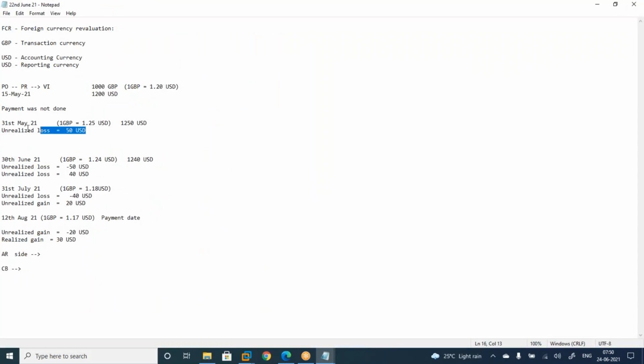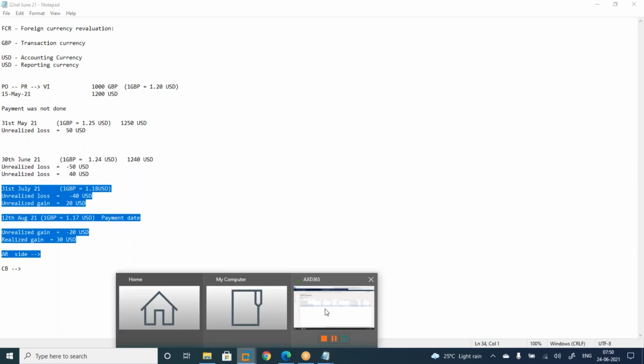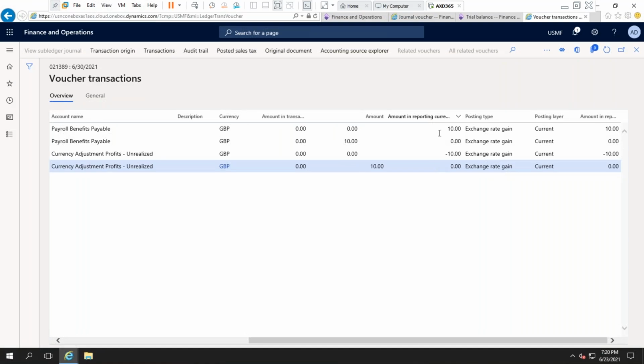Remember, $12.40. Now the logic is different. The difference is posting. Understood? It is $12.40.